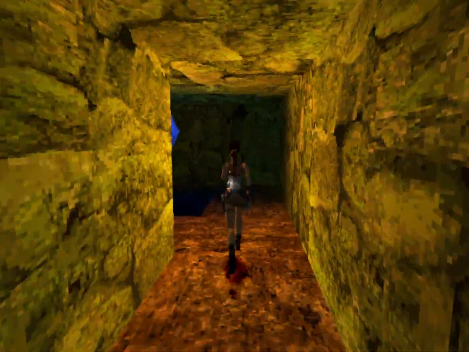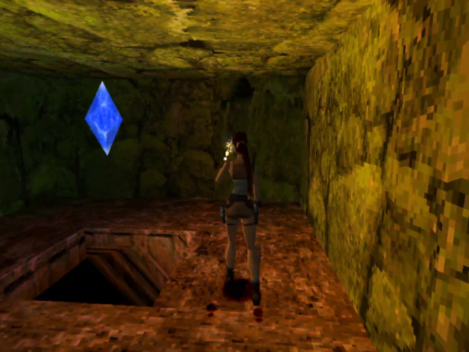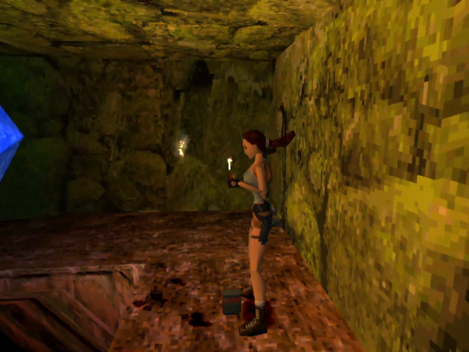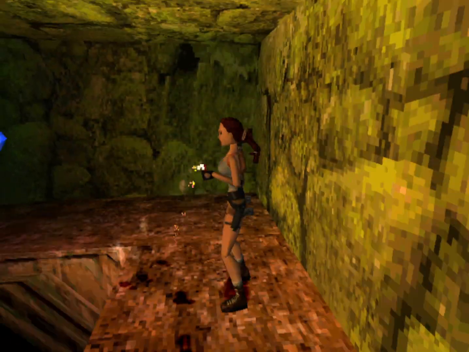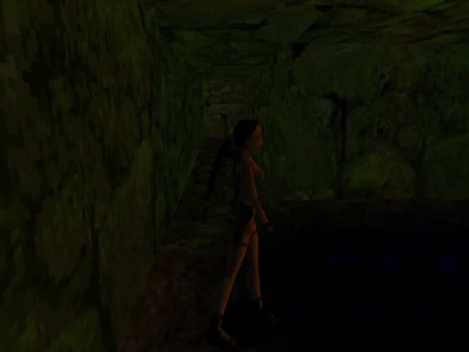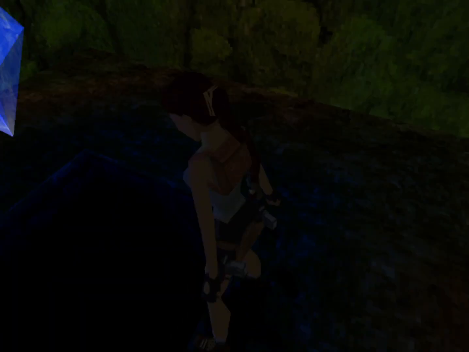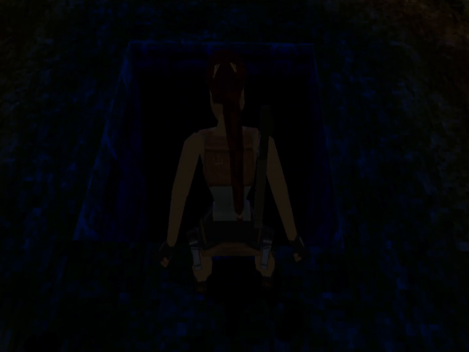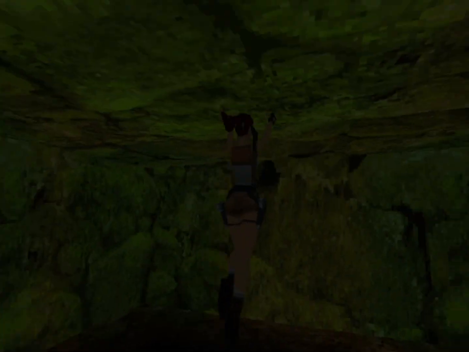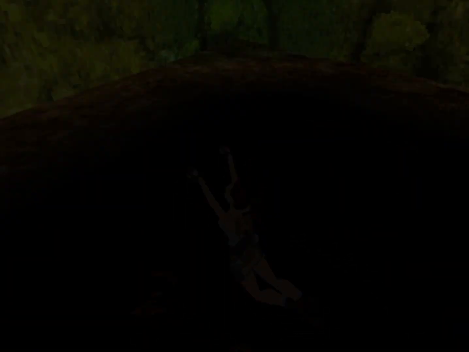Okay, so this is the correct way to go. There's some flares here, and a save crystal, and what appears to be a large square hole in the floor. You're going to have to drop down here eventually. So grab the save crystal, hang, and drop.